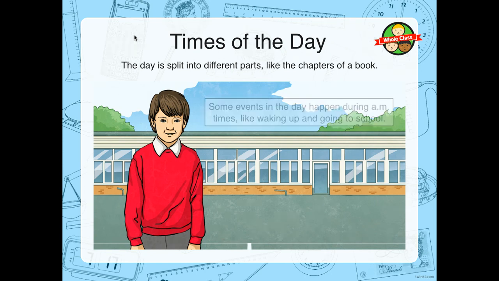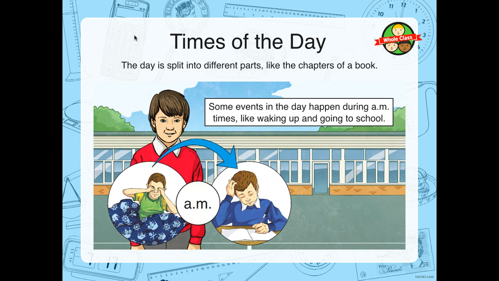Okay, so what does this mean? Let's pay attention to this. Some of the things that we do in our everyday routine happen in the morning, and that means AM. Sometimes we know when we are in the AM, sometimes we don't. And also some activities happen in PM. For example, take a look at this. Look at the boy. He just woke up. He probably woke up at 6 a.m. And then he's at school. He's working really hard at school, probably at 10 a.m. Okay, still a.m.